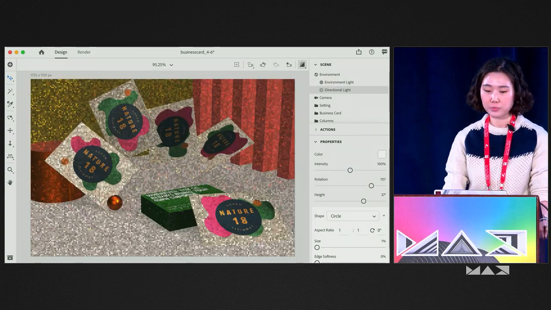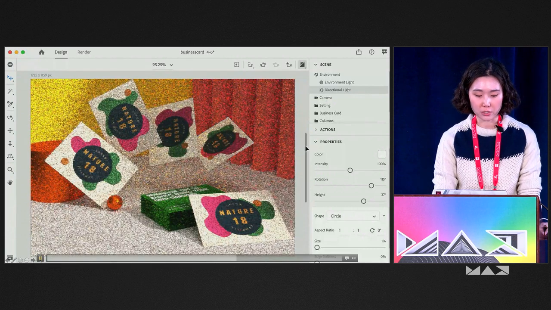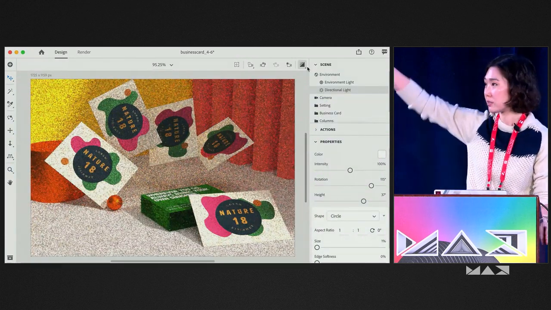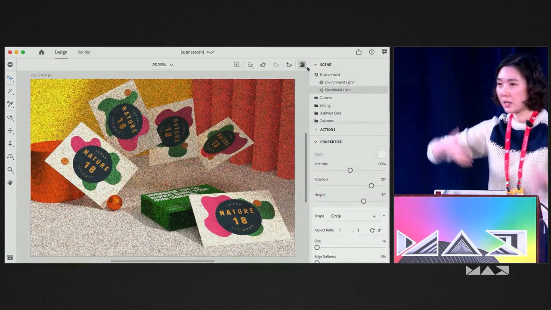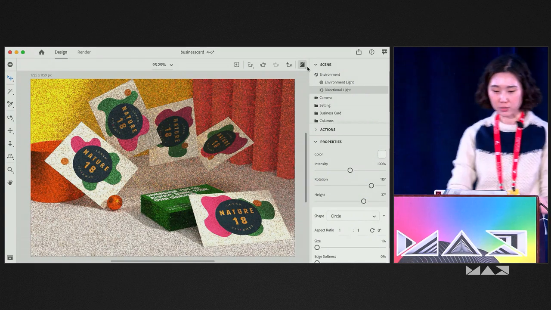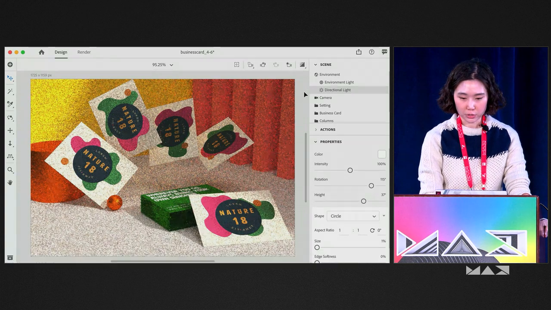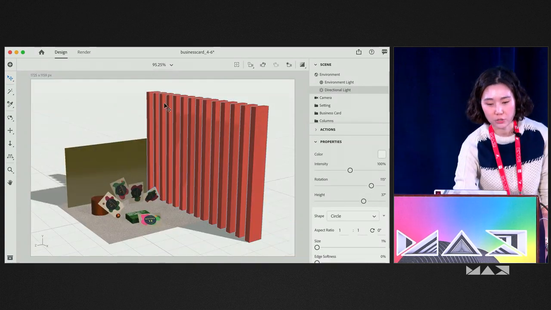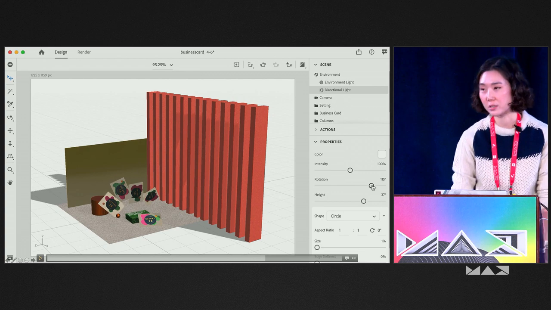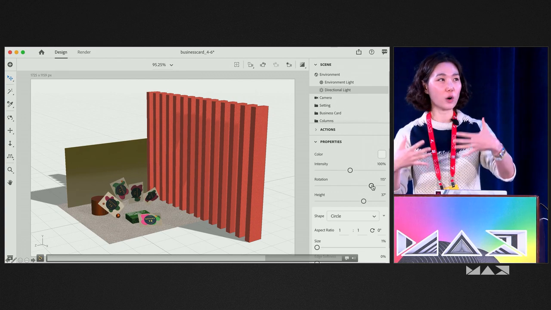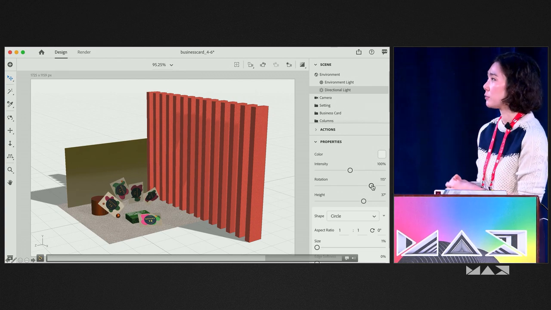It's because I set up the wall so that it actually blocks directional light. Because directional light, again, is coming from one direction, so I can block the light with some walls. So how I set up the wall, I'm going to show it to you. I'm going to turn off the render preview, and you can see that I have these walls. And this type of having some walls to block the light is very common in 3D.